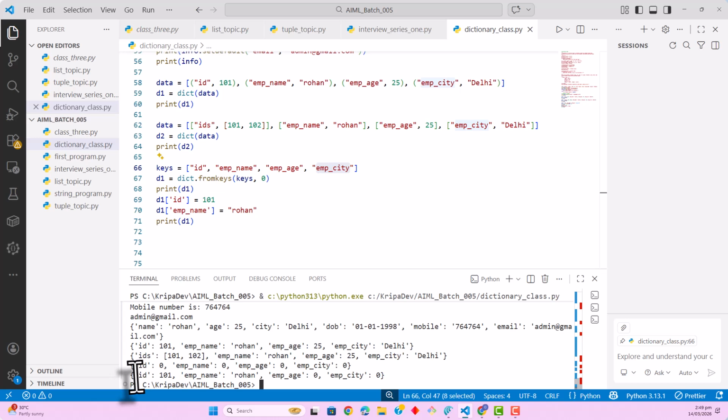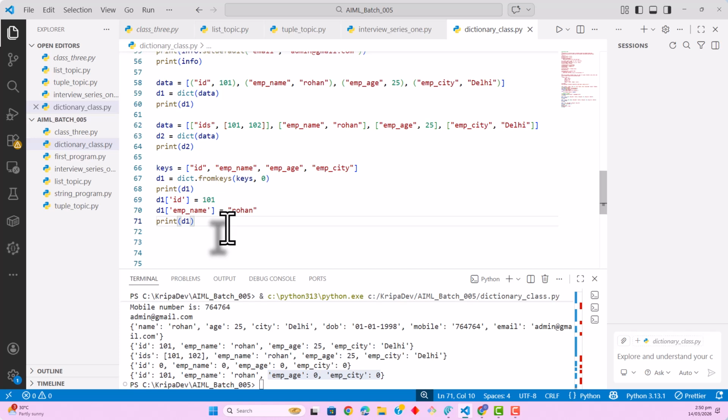In this case, ID will have 101, employee name will have Rohan, and the remaining keys will have the default value. So in this way, dynamically you can assign or change the value of each key.